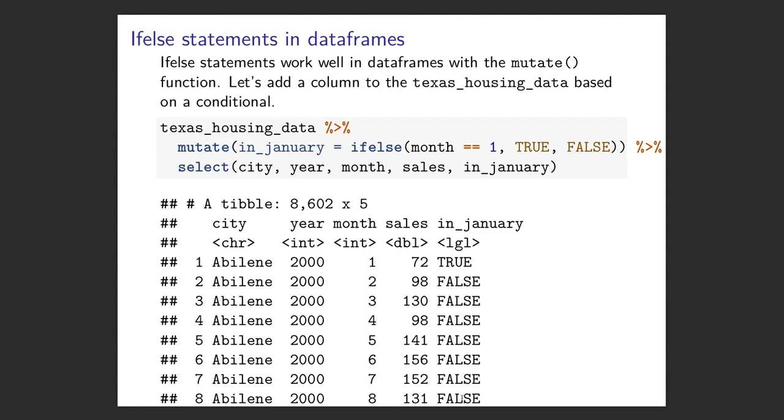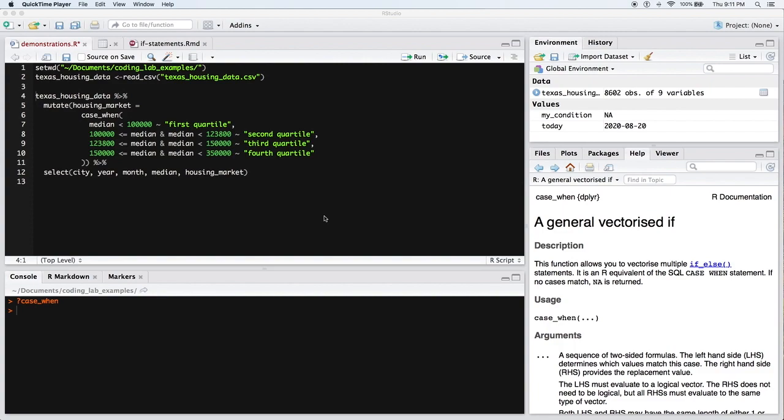As you start coding, you're going to have a time when you're going to want to have an if-else statement with an else if in it. Like you want to test one thing, and if that's true, you do it. And then otherwise, you want to test another thing, and if that's true, you do it. You could start nesting these if-else statements, but that's going to lead to code that's very difficult to read and hard to debug. So rather than nesting if-else statements, we have case_when. It works like an if, else if, else if, else if statement.